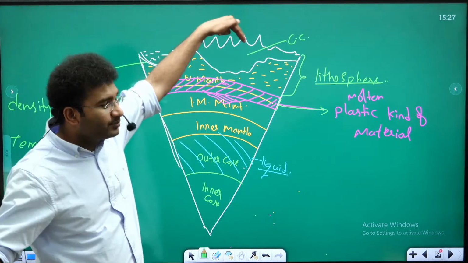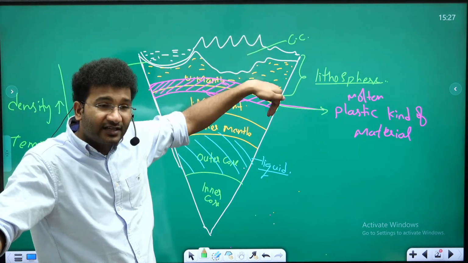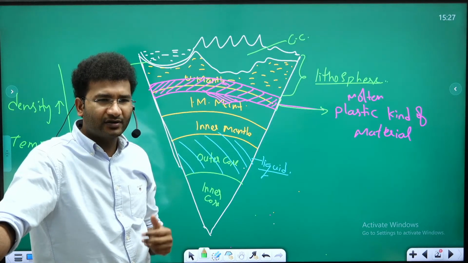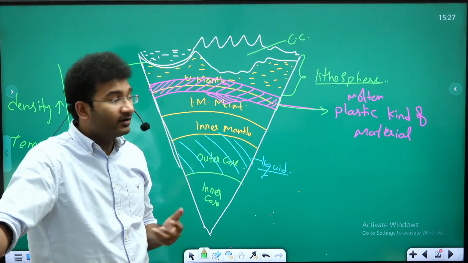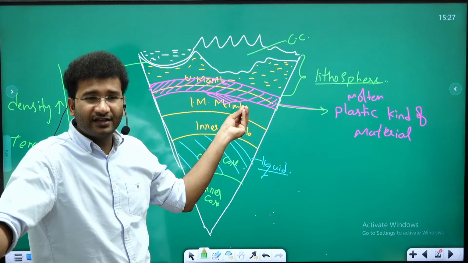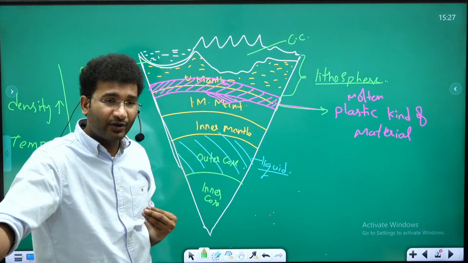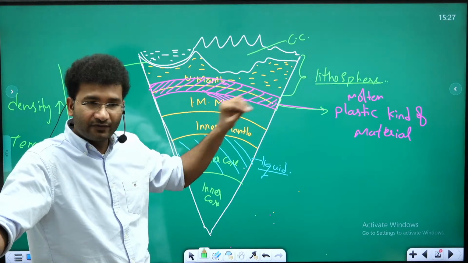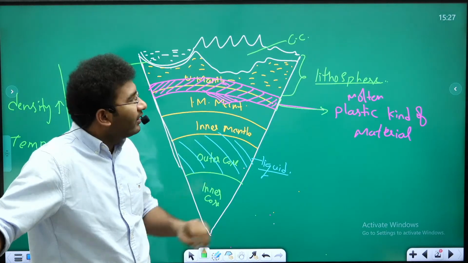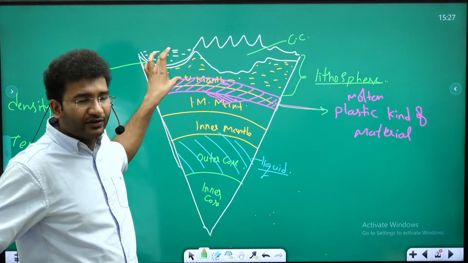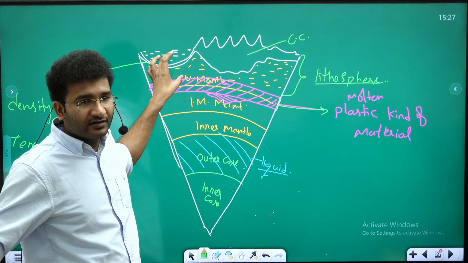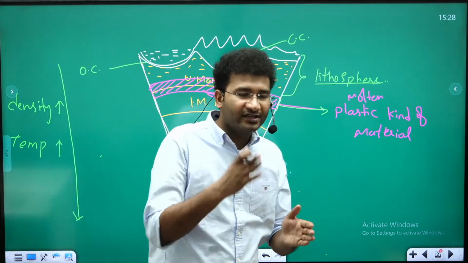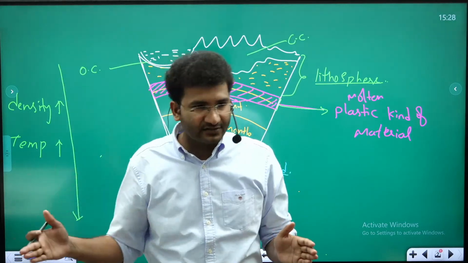As and when the seismic waves started to move, when they reached the asthenosphere, their velocity increased. It was 6.1 kilometers per second, and then immediately when they reached this layer, they got to see 6.9, 7.1, like that. That means the density of this material is more. This is what we got to know. And the rest of the layers above the surface of the earth are lithosphere, and this lithosphere is broken into pieces.